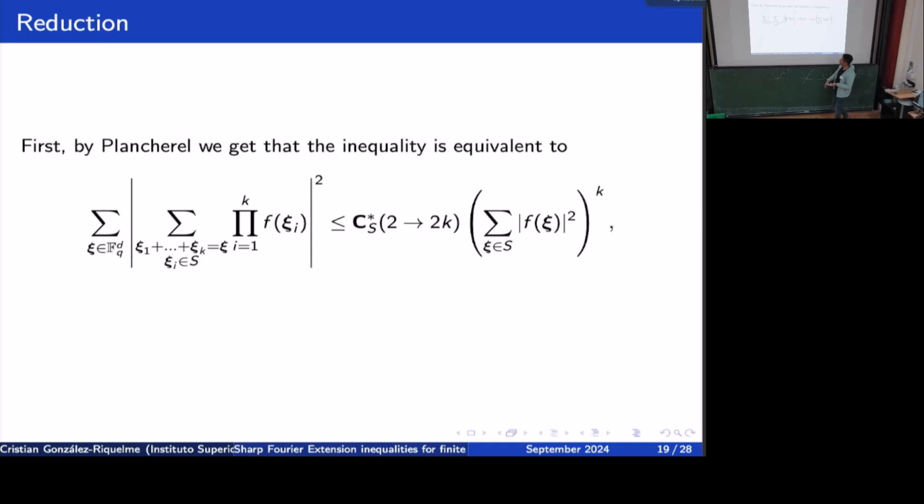So for instance, this set here: you just take a point in the space, and you want to see in how many ways you can get to this point by summing some elements in the surface. You take the product of the ways that you can get to that element, and you sum them and you get the square here. It's not such a complicated thing. But you want to get the optimal inequality that you can get here, and that's the most difficult thing in this problem.